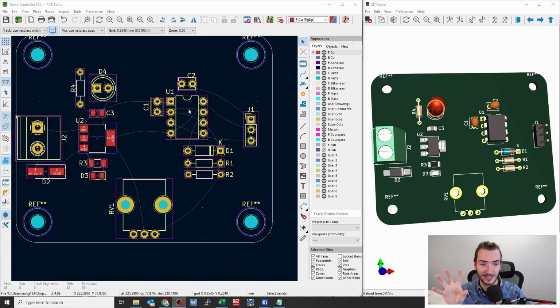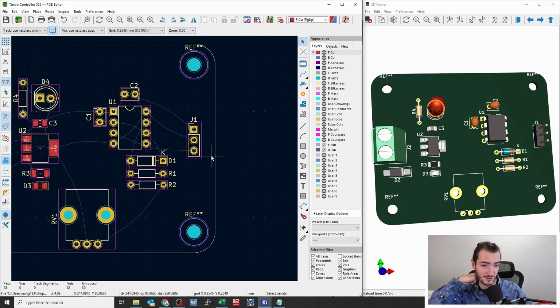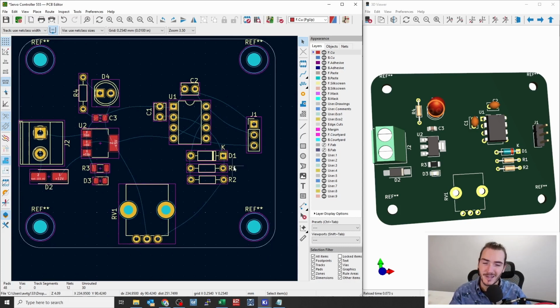There's the signal generation side of things. We want to keep short, tight loops on the signal generator. And then for power, we want to deliver a fair bit of power to this servo. I think the servo can draw up to an amp. It's not going to because it's unloaded, but best practices, right?